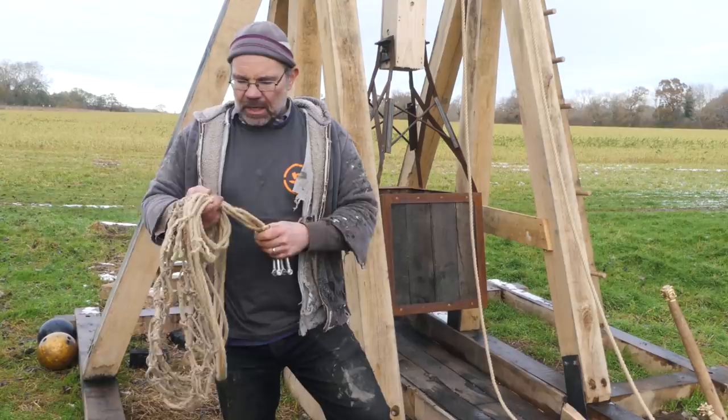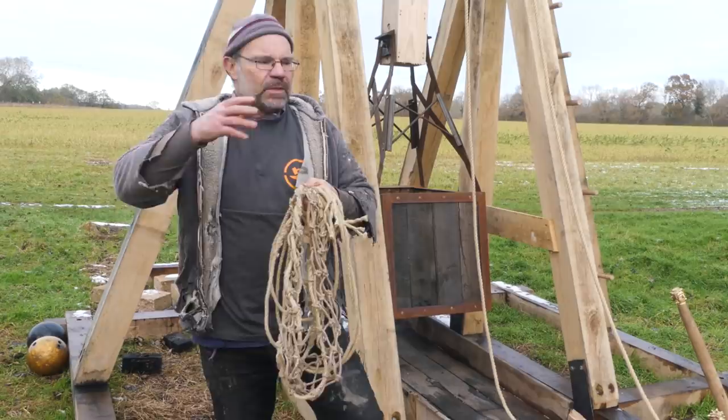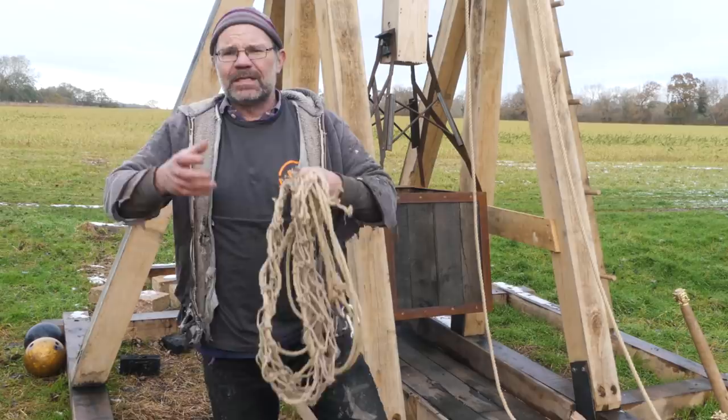Now, the thing about the sling is it's like every other part of this machine. They're all related. All aspects are related. And so the weight of the projectile, the length of the sling, the weight of the counterweight, the distance between the pivots, I'm going to give you all of those later, between the bucket and the bucket pivot and the bucket pivot and the main pivot and the tip, and all of these things are all related. And that changes how your machine operates.